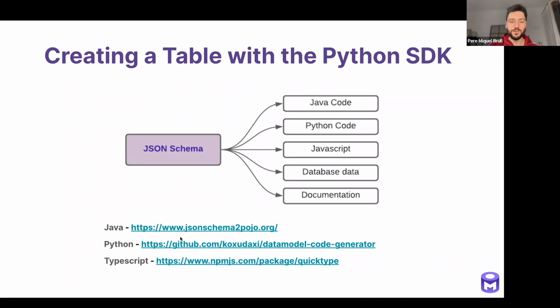Many thanks to the communities and the folks that are actually powering up these projects, because those are super, super helpful. But going back to the JSON schema topic, this is how we are able to make sure that all of these different pieces of open metadata, all of these different parts of the architecture that are even developed in different languages, are always staying up to date and able to talk to each other.